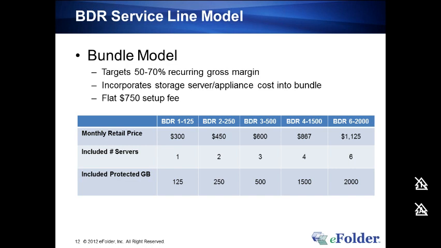The next kind of model is what we call the BDR service line model, and this is really ideal for MSPs that view BDR or business continuity as a wedge service opportunity. We have several partners out there that view the challenge of getting 100% of the IT spend from a client as a big challenge, right? And that really slows down the sales cycle. What they prefer to do instead is they want to go in and kind of cherry pick off certain service offerings and then over time grow their share of wallet and get more market share inside that client over time.